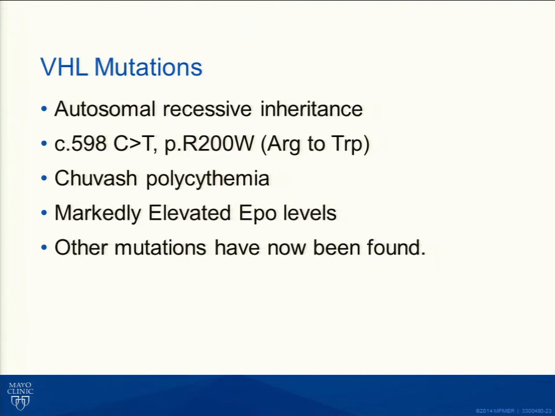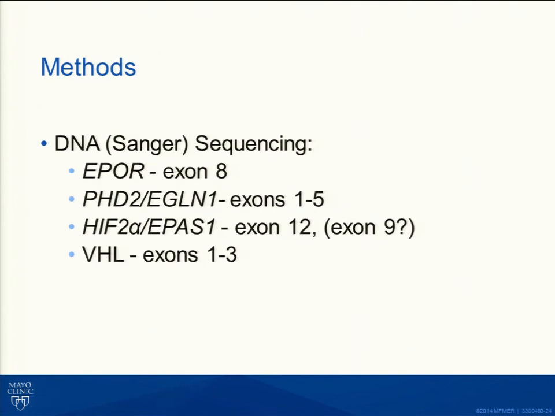One more thing I was going to say. The mechanism for the VHL abnormalities is not really known, but it must be that the mutation in the VHL is affecting its ability to bind to the HIF alpha subunit. So because, at least in two of the genes, the mutations are centered in a specific exon, these disorders are very amenable to simple Sanger sequencing.